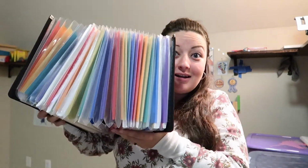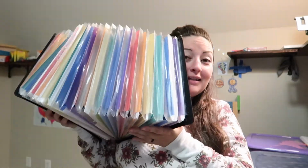So I bought this off of Amazon and it expands and it's amazing. It's like the best file thing I've ever seen. The fact that it expands like this is just so crazy. I actually keep it in a bin, but just for ease of showing you some things, I kept it out.